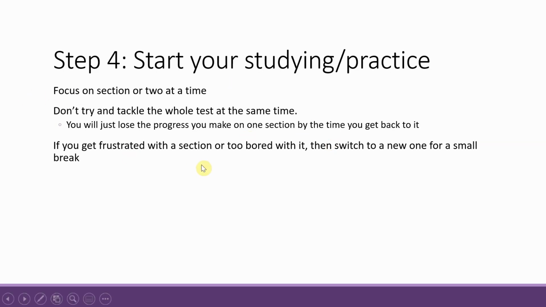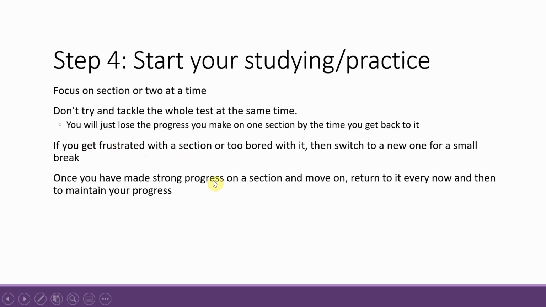If you do get frustrated with a particular section, or if you get too bored with it, none of it's fun, but sometimes you just get sick of saying the same thing over and over again. You don't want to feel like you're beating your head against the wall, because sometimes you're going to see your progress improve and then you're going to hit kind of a wall where it stops improving. That often happens. You just have to keep pushing through it, try and figure out what's giving you trouble, and eventually it'll keep moving forward. But if that happens and you find yourself getting frustrated, if you're angry and can't think straight, you're not going to improve very well. It's time to just go to a new section, work over there for a bit, and then you can come back.